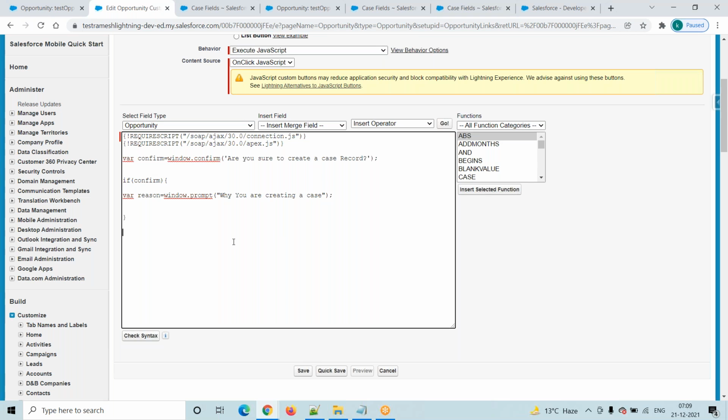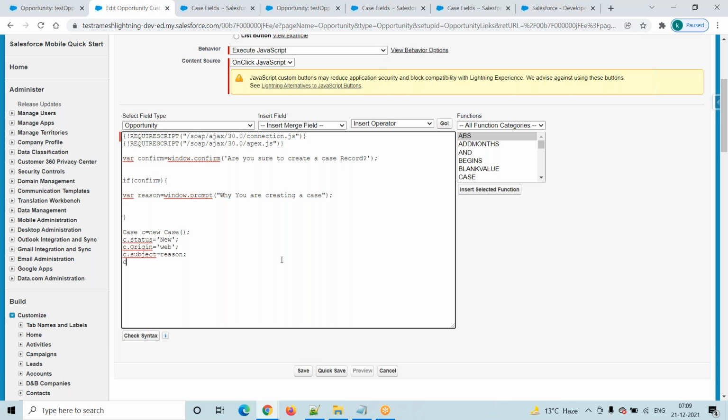How to create a case? Case c is equals to new case, right? While creating a case, what are the mandatory details? See, status is equals to, client is saying always use new only. Then what is the next one? c.origin is there, right? Here client is saying email or web, anything based on our client requirement. Then client is saying c.subject line is there, right? Whatever user input we are taking from the user, that you can take as the subject line.